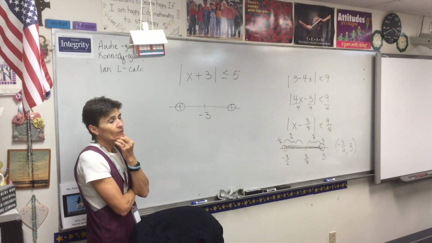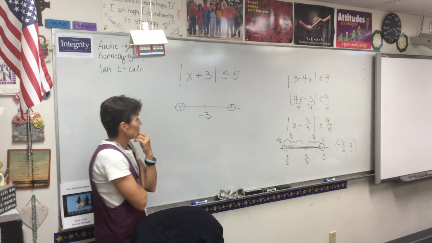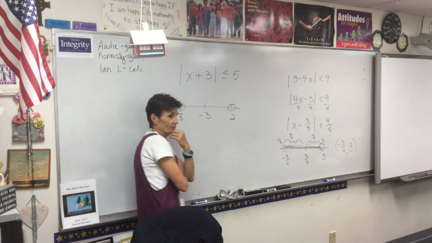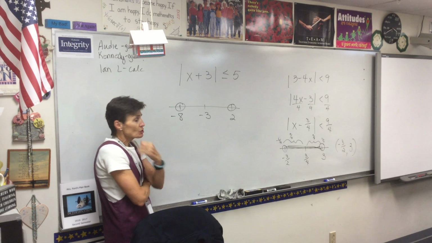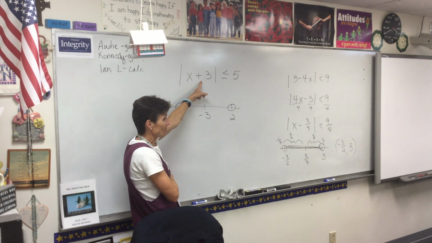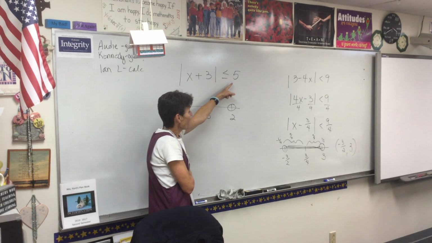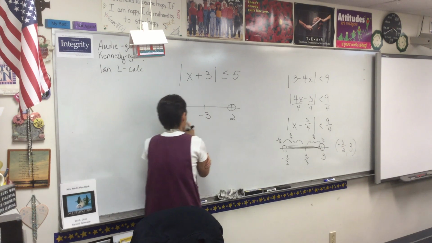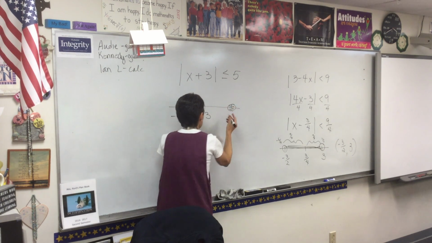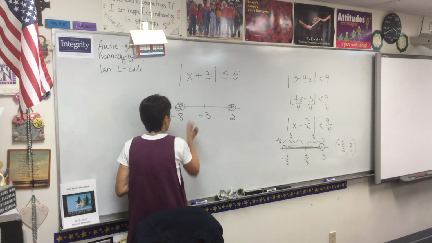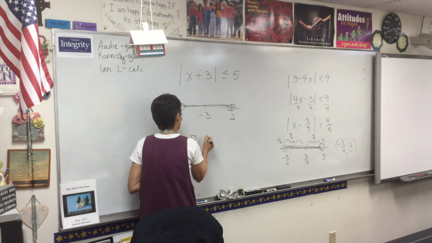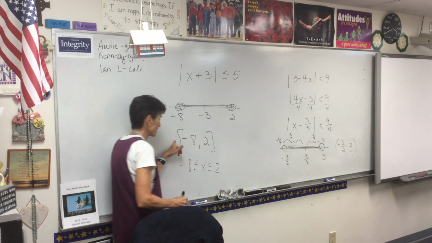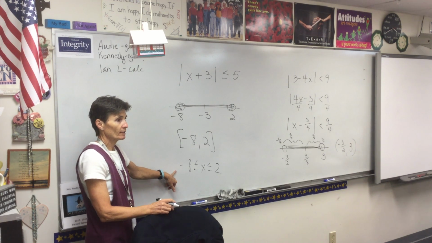How do you figure out where to put the dots? Add 5. You add 5 and subtract 5. So in the middle of the number line, you plop the opposite of this number. And then you simply add and subtract that amount. So, should these dots be open or closed? Closed. Am I going to shade between the dots or outside the dots? Between. So hopefully, you either wrote as your answer this interval or this inequality.